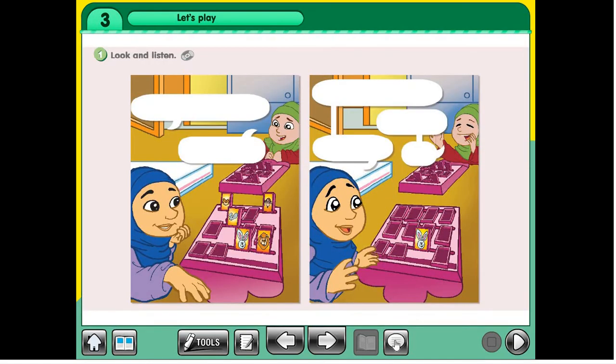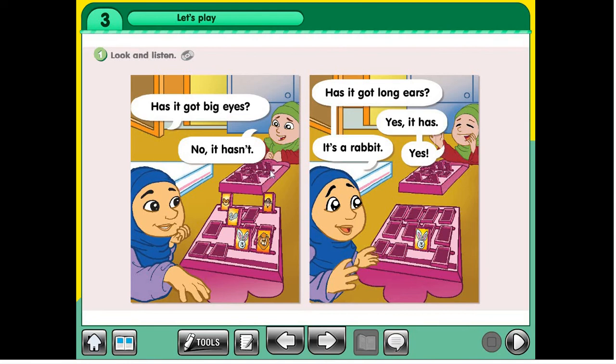Let's see. Exercise 1. Look and listen. Picture 1. Has it got big eyes? No, it hasn't. 2. Has it got long ears? Yes, it has. It's a rabbit.